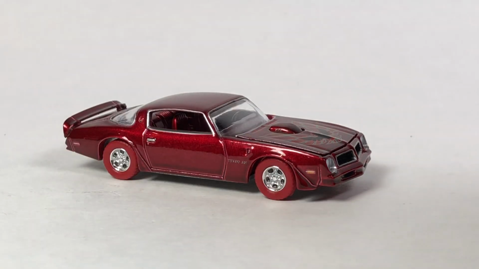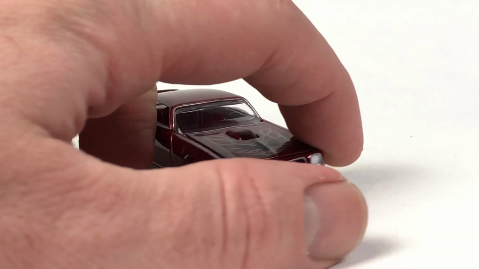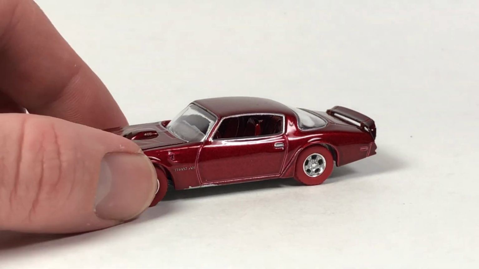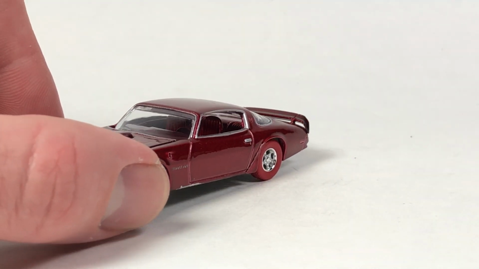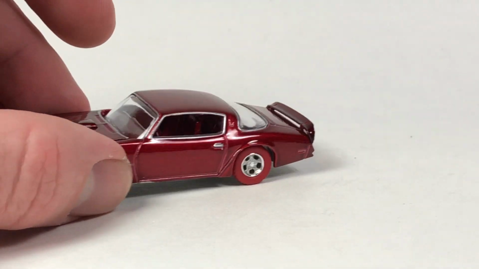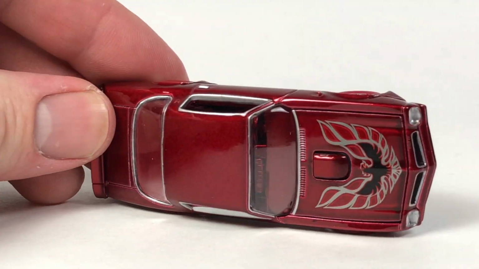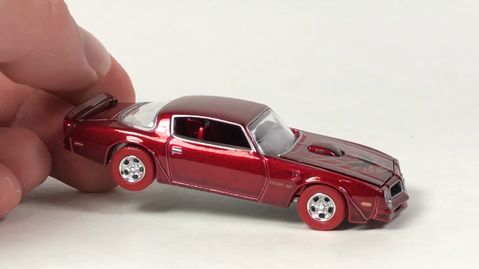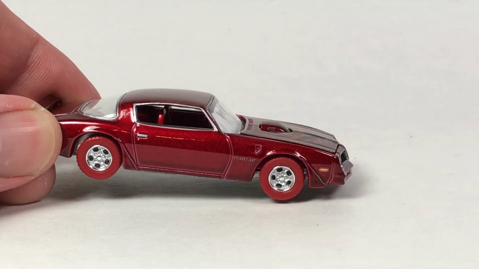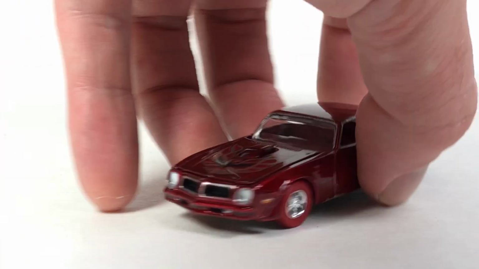So there's the Ultra Red of it. It looks pretty good, except the spoiler is a little bit raised on there, which is something I could probably fix if I monkey with it. I just haven't got around to doing that. I could probably push that back in, or even just break it off and re-glue it. I don't know, whatever. Shouldn't have to do that, but it is what it is. Sometimes there are some quality control issues with even my favorite brand, Auto World. So, Ultra Red body, red tires, Ultra Red interior, and a pretty cool looking car overall.